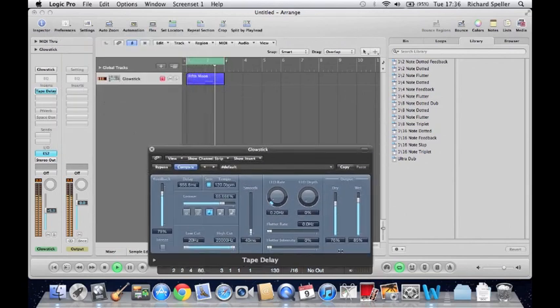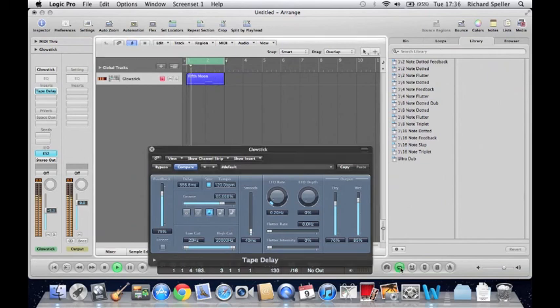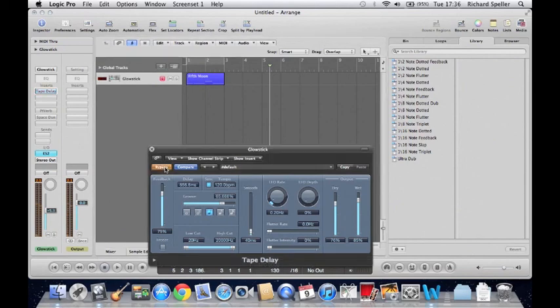Here we go. If I let it play, it will just delay and keep going. There you go. I've stopped it now and it just keeps going because it's feeding back. You can just turn it off by going bypass. And there you go.